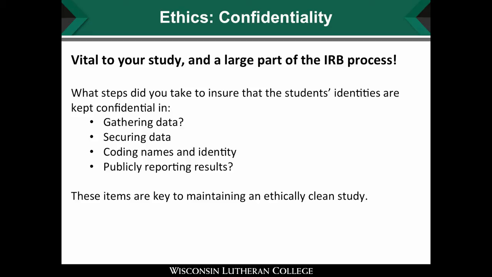confidentiality. Another issue that you want to consider is coding names and identity. If you're going to gather names from people and use those people in the study, you obviously don't want to use those names. So you're going to have to issue codes. Whether you use codes by number, by letter, or in some other way, make sure that you're doing that in a consistent manner, that you have an understanding of who's who in your study.